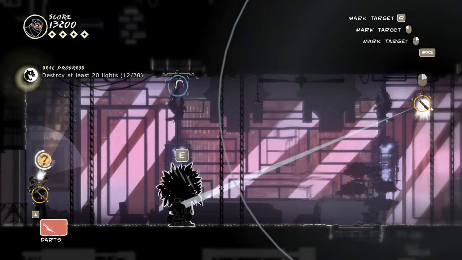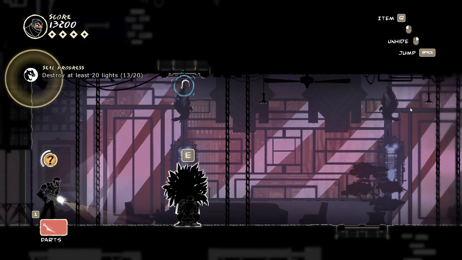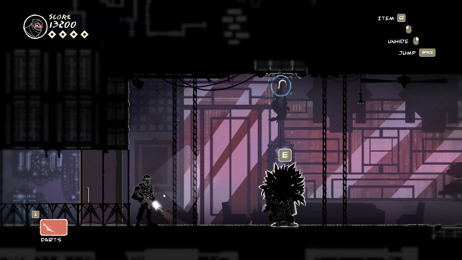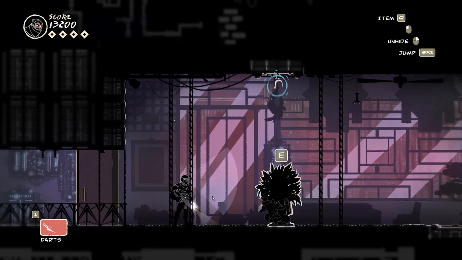Wait for... Oh, there's another one to destroy. Awesome. 13 out of 20 lights destroyed. Awesome! I'm gonna wait for this guy to see what move he makes, because you don't want to be discovered by him, obviously.